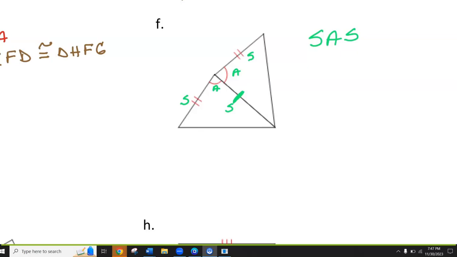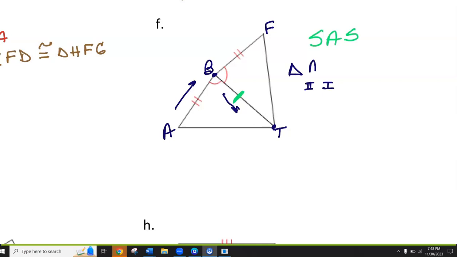Let's erase those letters. And now let's label the vertices because I'm going to make a congruency statement. Let's call this, I don't know, A, B, T, F. Notice I only have one letter here and one letter here. Don't put two there. Here's my congruency statement. Draw your little triangle. I'm going to go down the double and then down the single. That's my pattern. My pattern is double, single, because I have mainly sides.